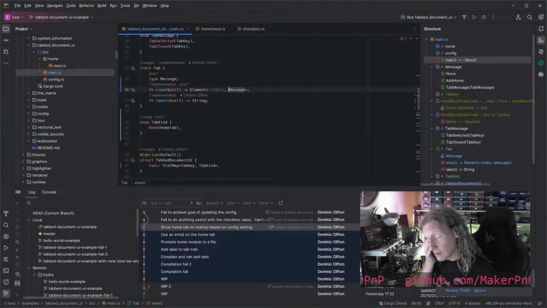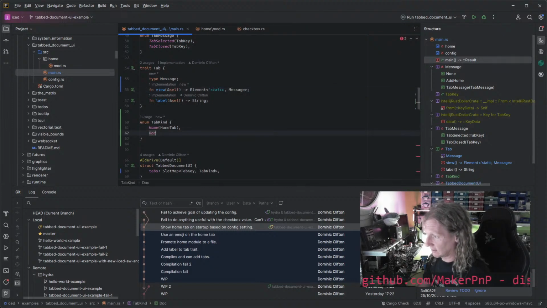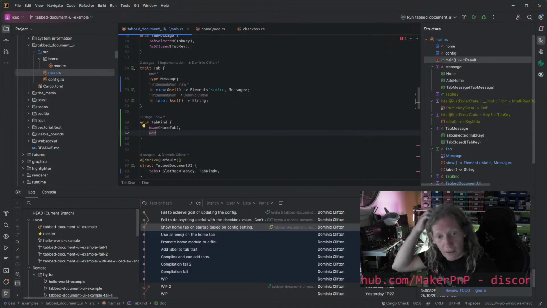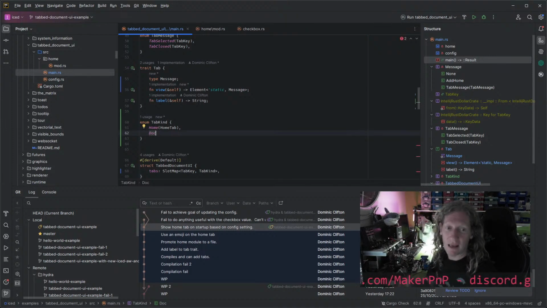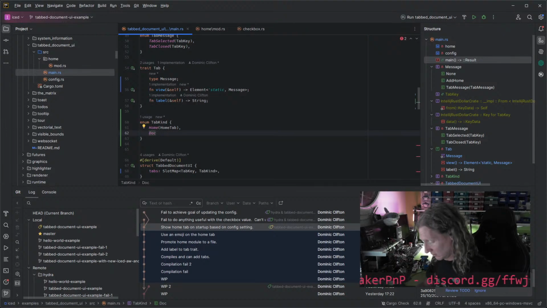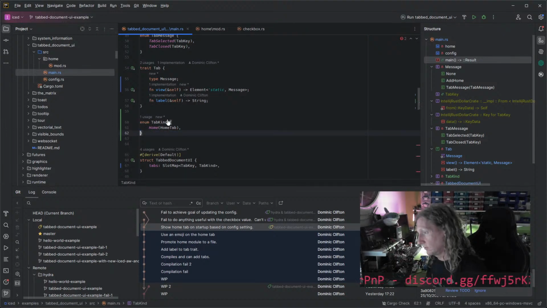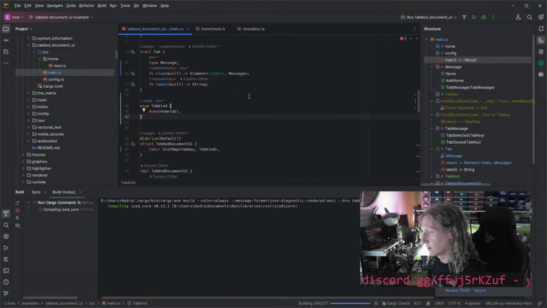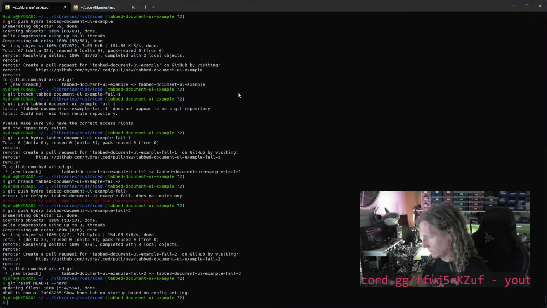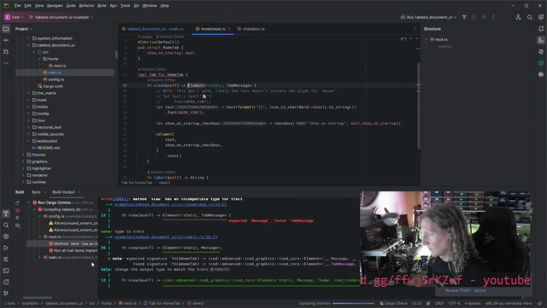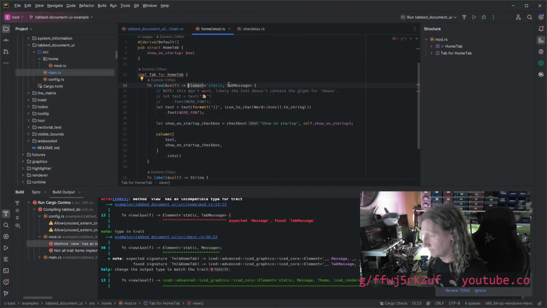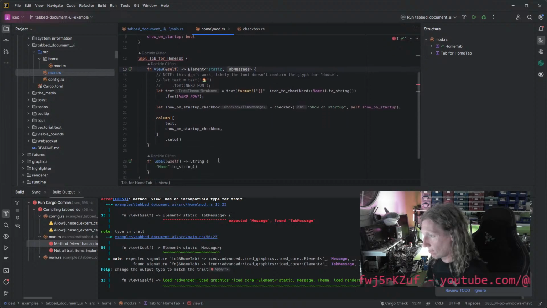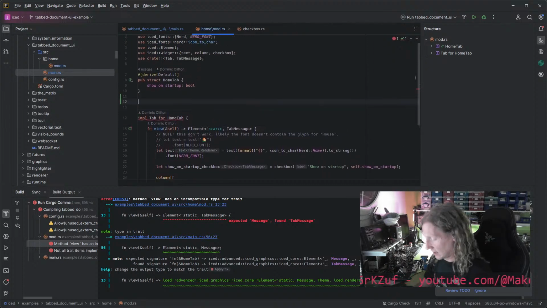Let's just see if this works. If we can use an enum for this, because it's fine to know about the different types of tabs within main. That is okay, as long as the tabs don't know about each other. This idea might work. Let's introduce that again.